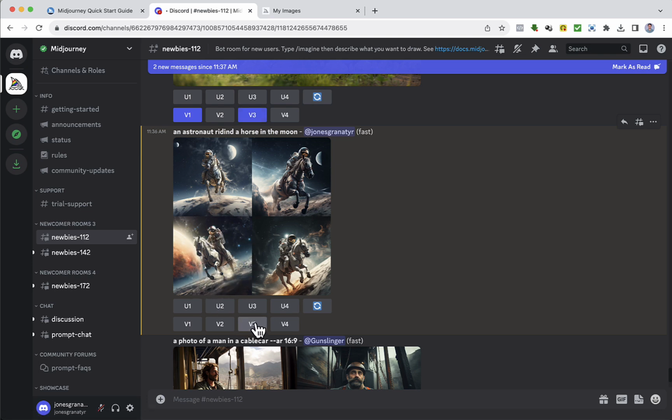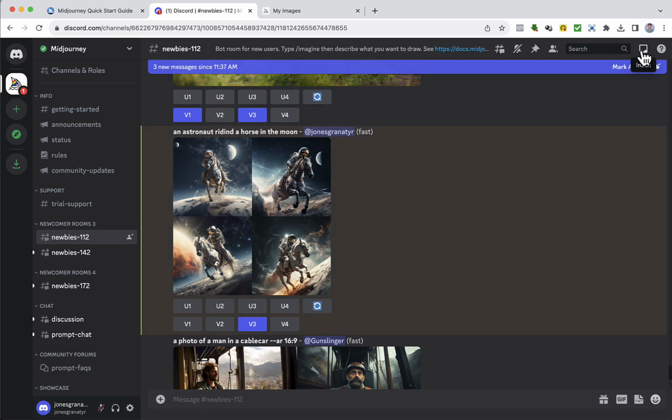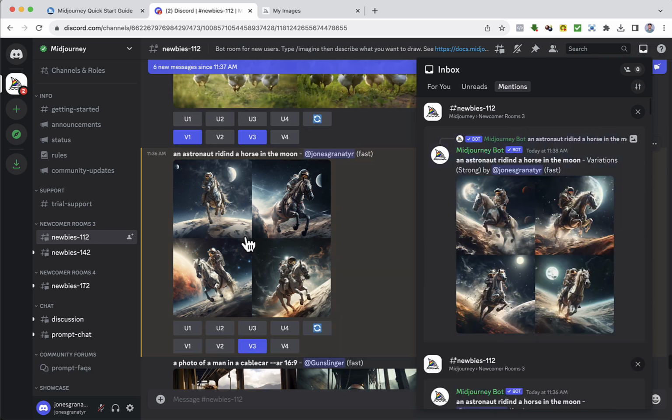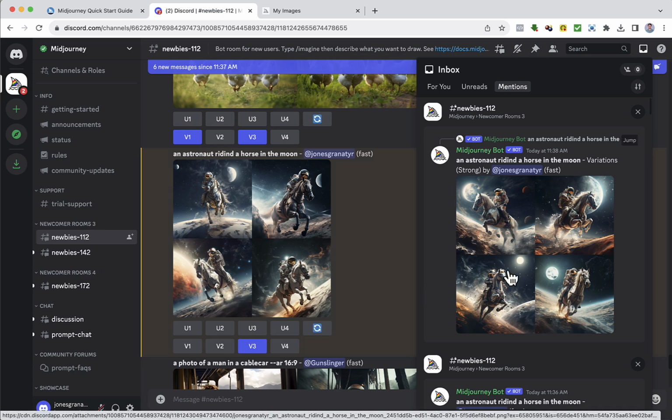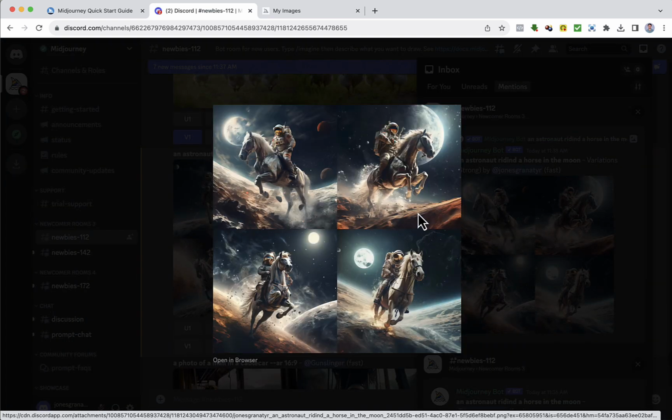When we click this button, other versions of this image are going to be generated. Let's click the Inbox button and wait until the images are created. This is the original, and here are the 3 new versions that have been created based on version number 3.